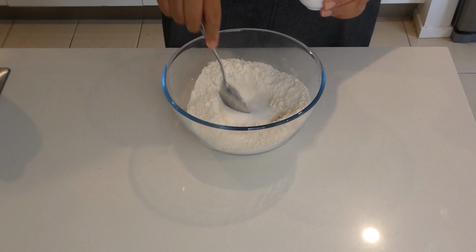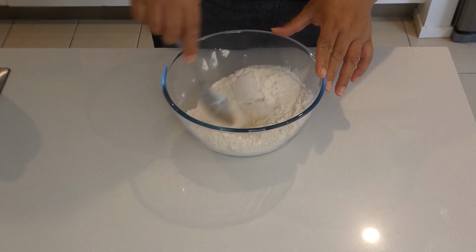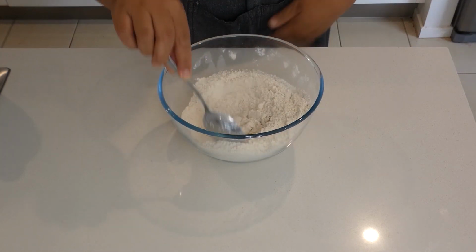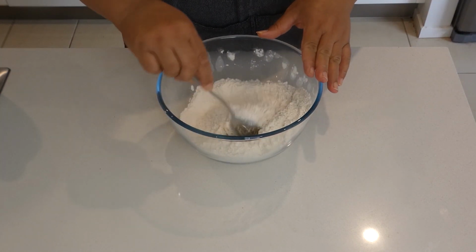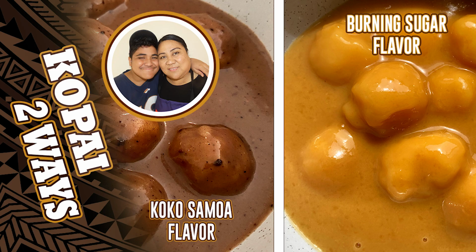I'm adding white sugar to the flour and I'm stirring it to mix these two ingredients together. So I am doing the same process with the original kopais that I made, or dumplings that I made, for those who are not familiar with kopai. I'll quickly explain. This is one of our Samoan favorite dishes, or Polynesian. I know the Tongans do it too, and they call it topai.